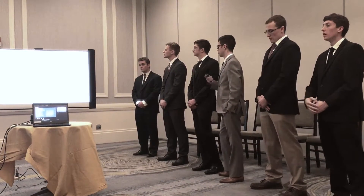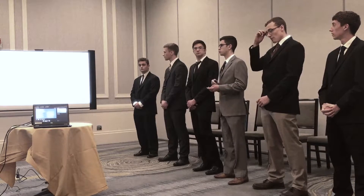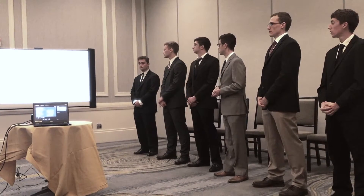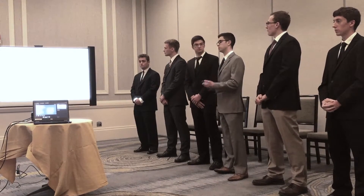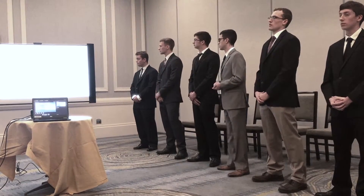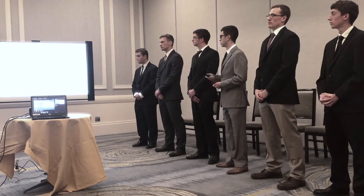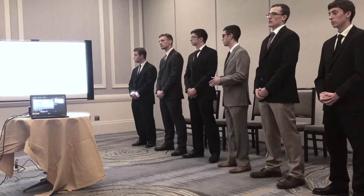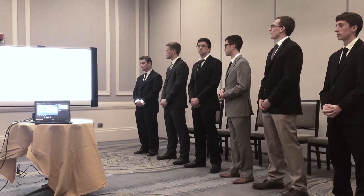Some important LEED points to touch on: we focused heavily on indoor air quality as a strategy. Daylighting is obviously important, and giving users the ability to create cross ventilation throughout the building is key — they need to be able to operate the window to control their own environment. Other strategies include water use reduction, open space replacing the existing parking lot with green space, low VOC paints and coatings, VCT from recycled materials throughout the dorms, and a very efficient building envelope with insulated metal panel and triple-paned argon-filled low-E glass.